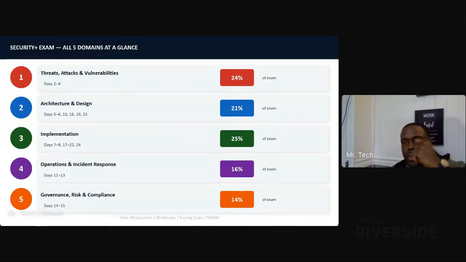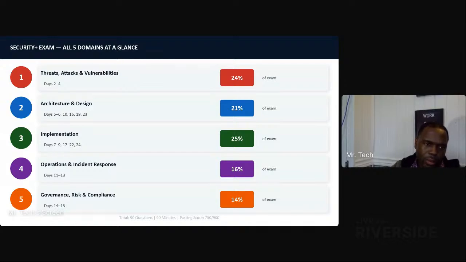The one that follows is implementation, so we'll talk about that in days 7, 8, and 9. And for today and the following couple of days, well, day 2, then day 3, we talked about that a little bit. Then day 5 all the way to day 6, we'll talk about design. Implementation will be day 7.